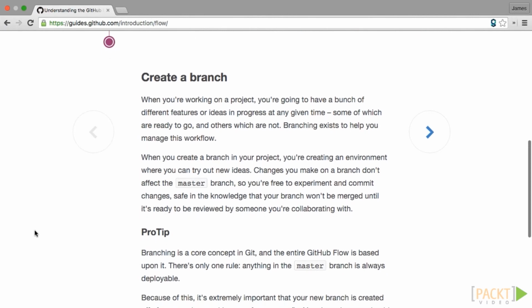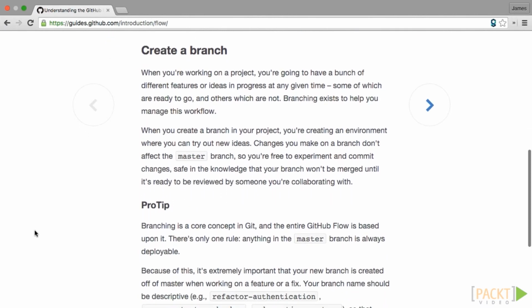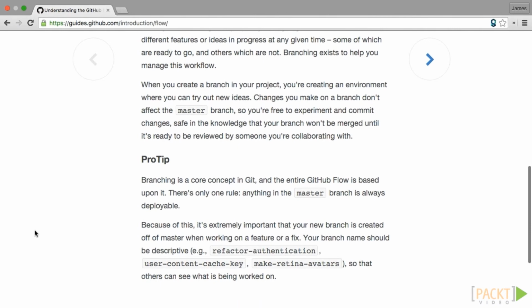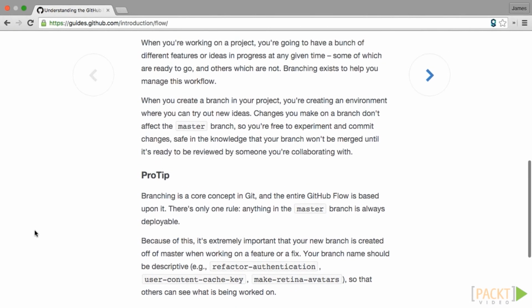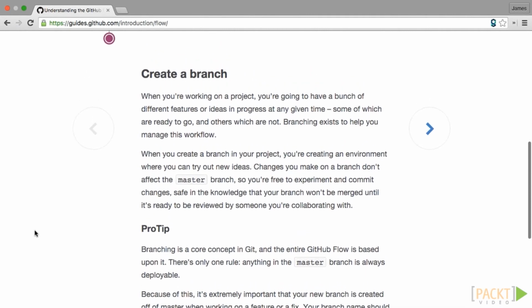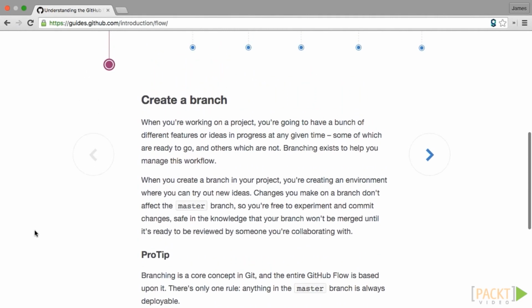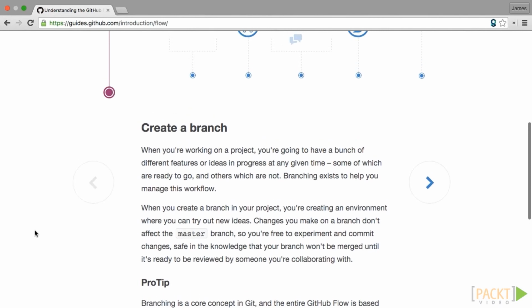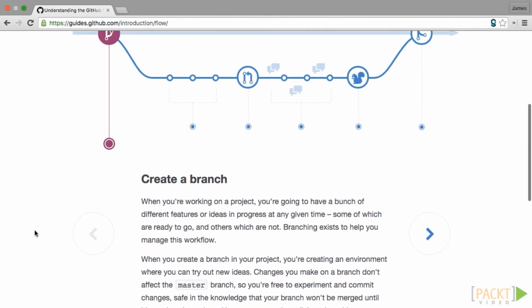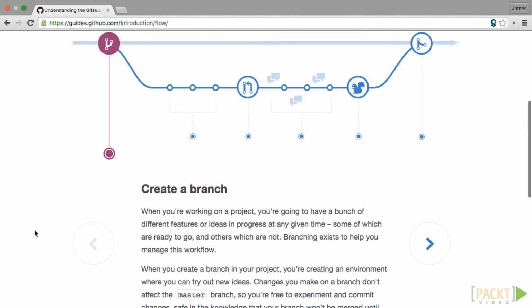Let me just say here that merge conflicts are impossible to avoid, and you shouldn't freak out when you see one. You can think of a branch as a new instance of your code. Whatever you do in your branch will not affect the code in any of the other branches until your code has been merged. When creating a branch, you want to be descriptive to other people on your team. So let's assume you're working on the site's navigation. You want to create a branch using git checkout, but you want to give it a name like main-navigation.